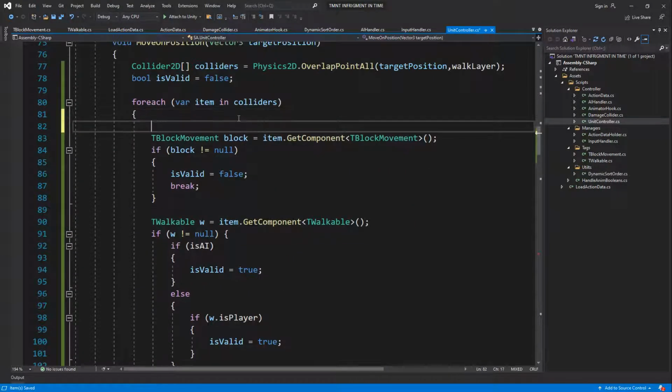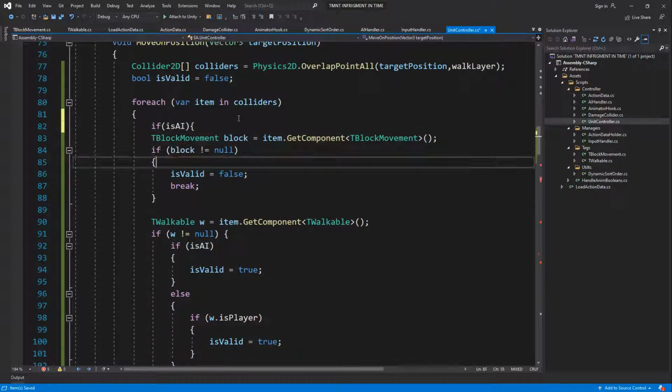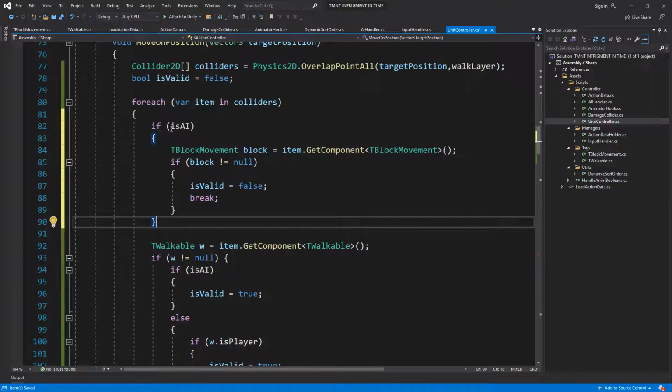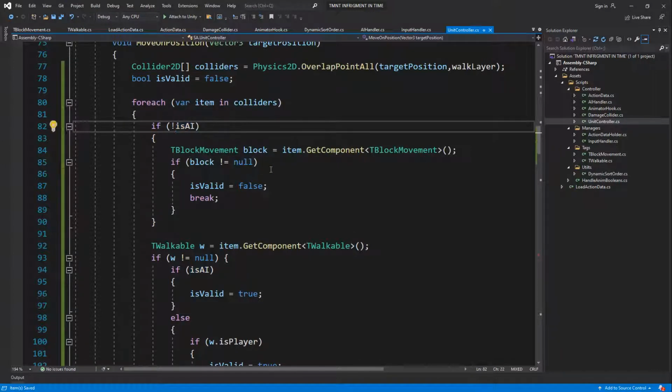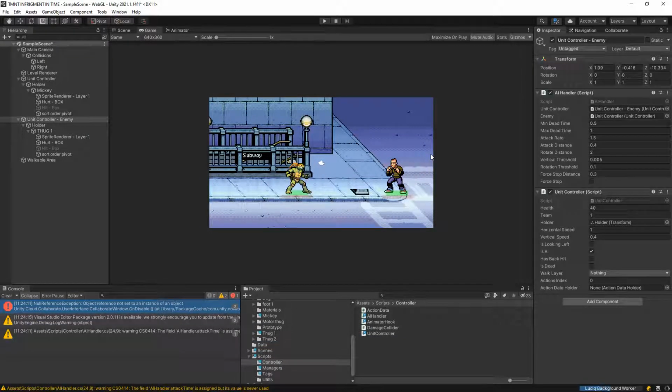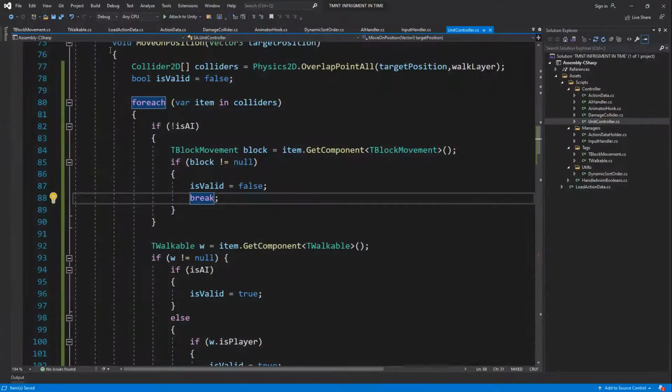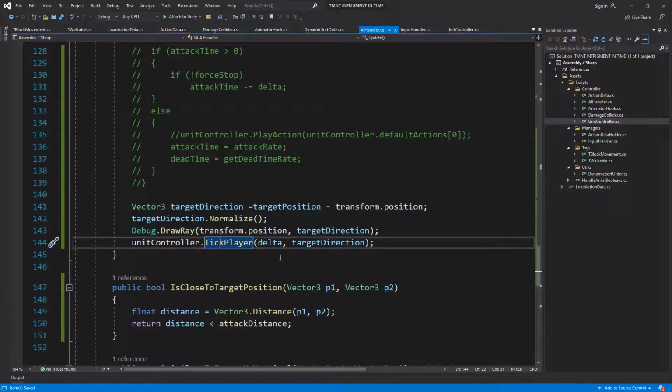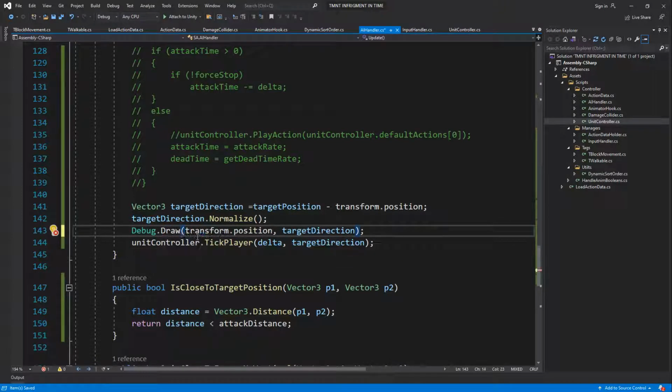So if he's AI, we're not doing this. So that would be no. It's not that he's hitting actually the. Actually, you know what? I want to draw, instead of ray, I want to draw a line. Draw a line between transform.position and target position. That will be better.